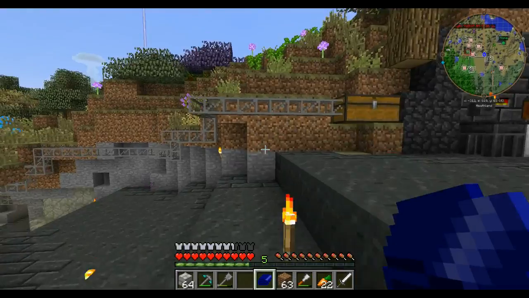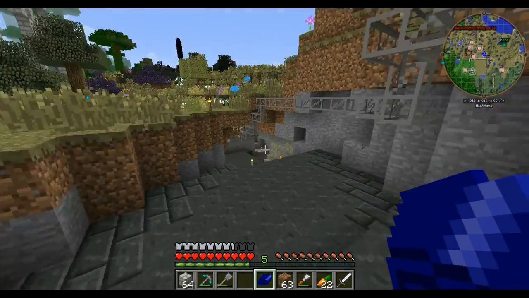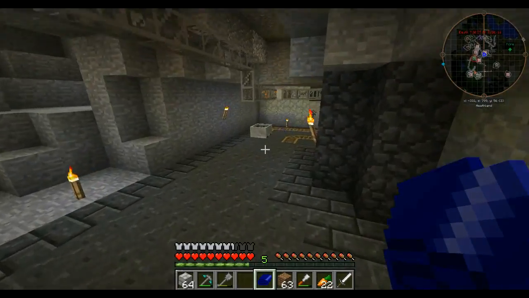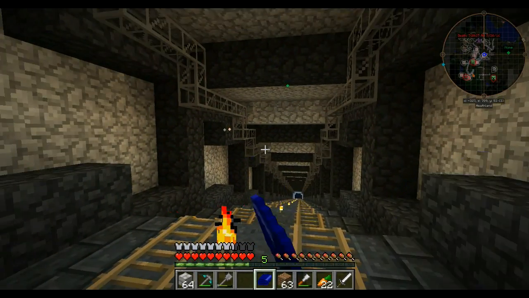Also, just so you know, the cobblestone transport pipe is gone, because you just couldn't see it in this tunnel with the color scheme that I had gone with. And this just contrasts a lot better, and you can actually see the pipes, and that's what I wanted.